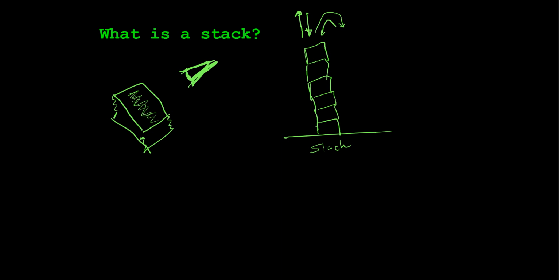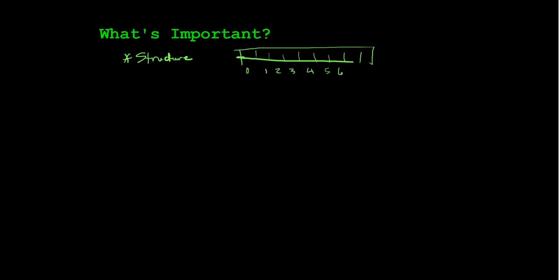So we're going to talk about how we're actually going to go about implementing this. The first thing that I'm going to need is the actual structure itself. And it's probably going to be easiest if we think of this as some type of array. So I can talk about the array and its cells. And I'm going to need some place that represents the top of the stack, where everything before this is data. And then this is going to be the place where new data can be put in.